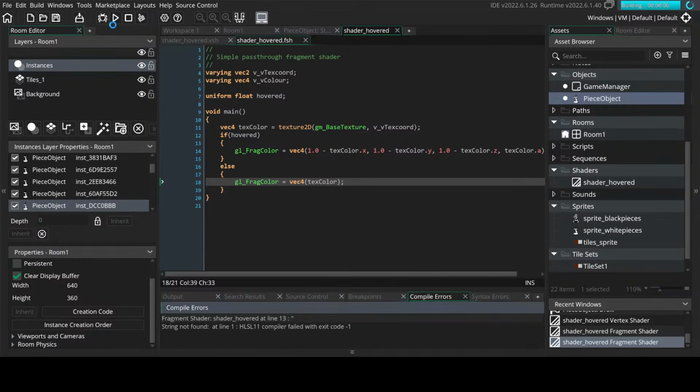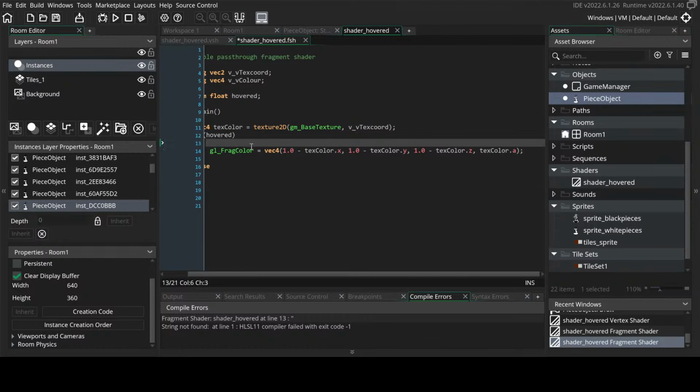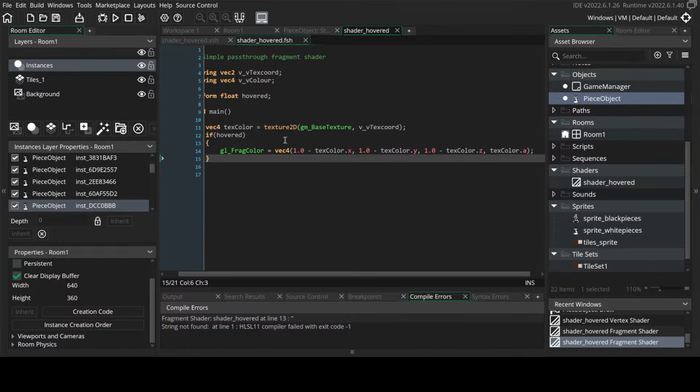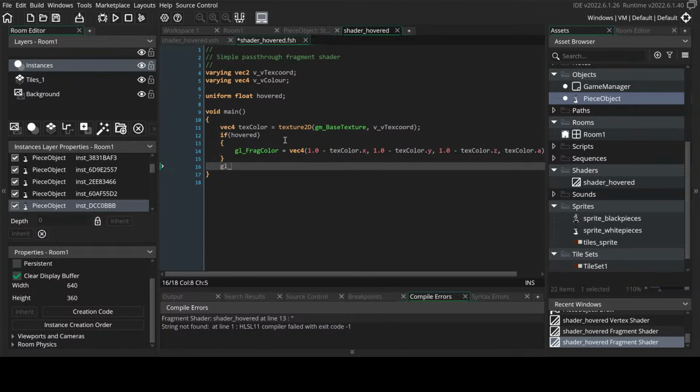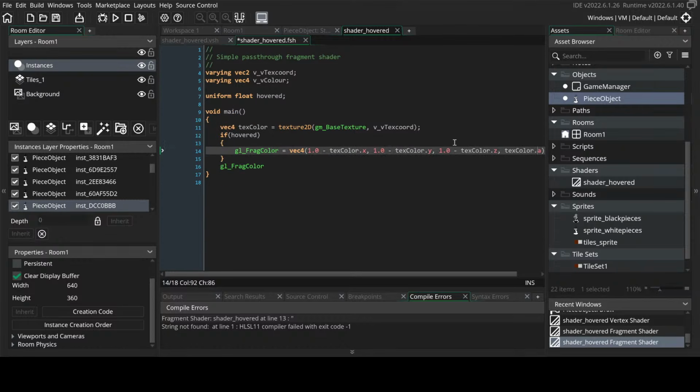Will that do it? No. What is happening? It's not liking something here again, which is odd.